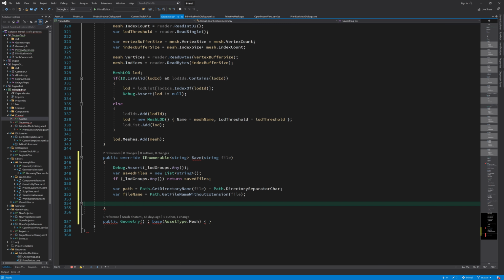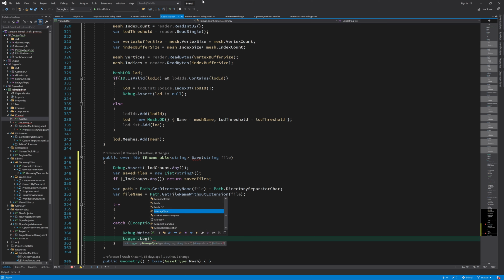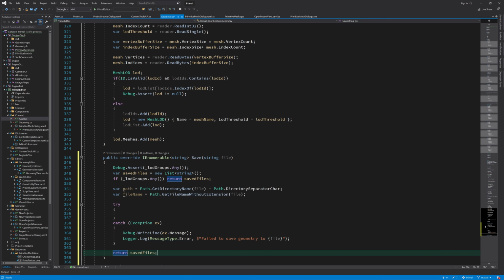And there is a code snippet for that as well, included in Visual Studio. Just type try and then hit tab twice, and it will fill in the try catch block. And if everything goes okay, we return the list of saved files.